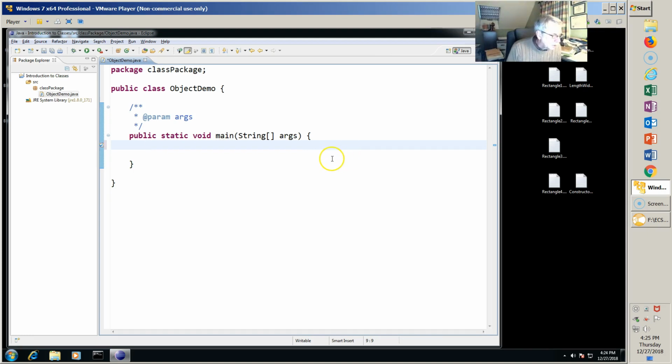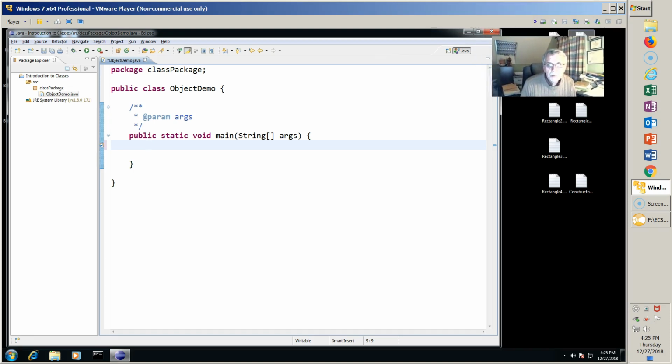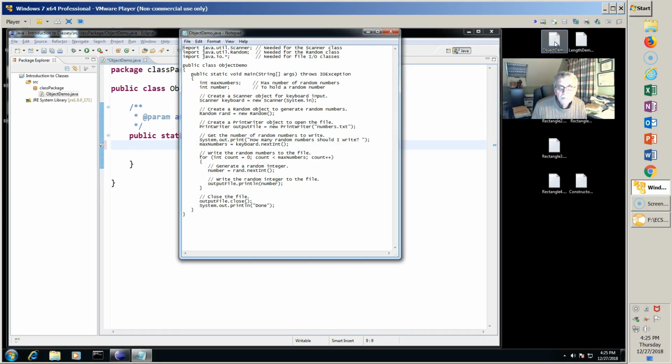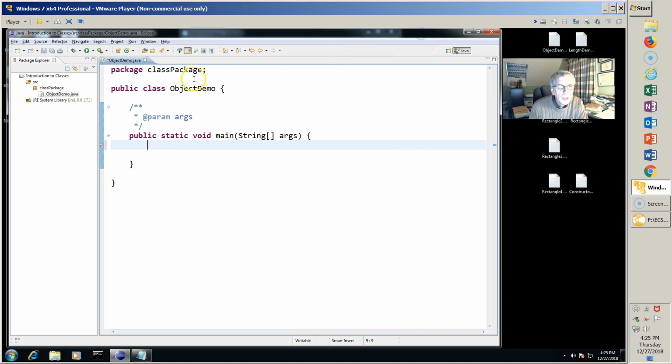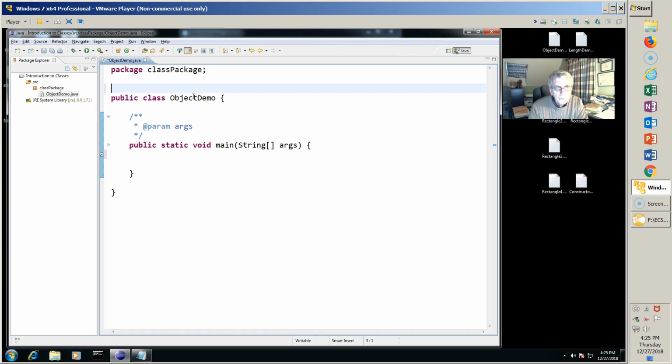And I've got the code in another file, and this file will be available on the website if you want to grab it. But let me go ahead and grab this code myself. And I'm going to put this into my program here that was created. I'm going to take my import statements, and I'm going to put those up here.